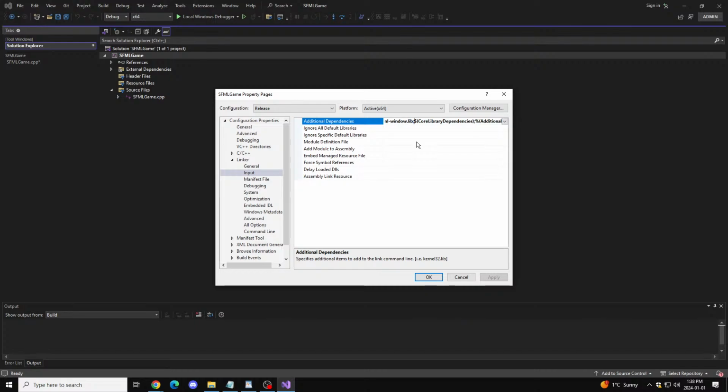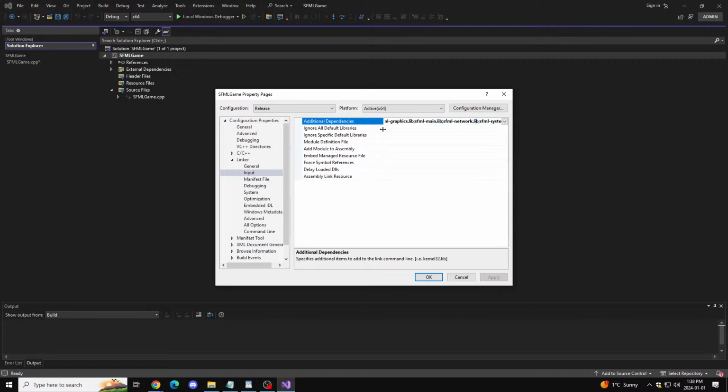Okay? So everything is in front of the $. Okay? So I'll show you. We are on release. Okay, we're on release. We're in linker input, additional dependencies. I have the OpenAL. I'll explain that soon. Okay, I have the audio one. Remember, it's not the -D. We're doing release. Okay, just the regular ones go in here.